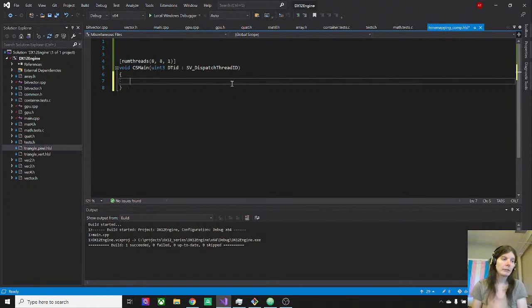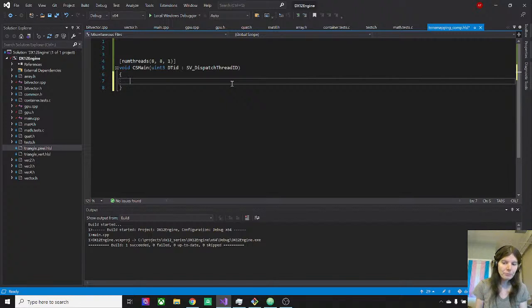The input assembler goes through and assembles triangles, and once it gets to 32 or 64 unique uncached vertices, it spawns a wave to shade those vertices, and then it puts the shaded results into the vertex cache.